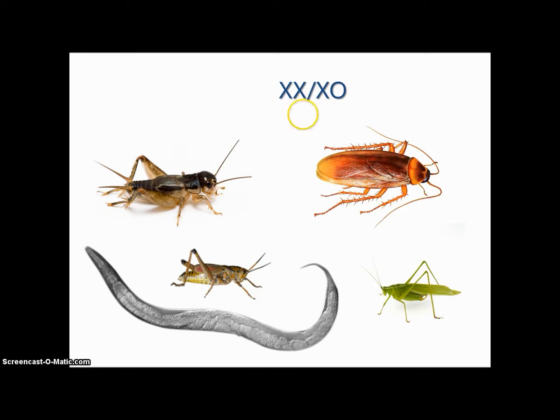So here females are what we call homogametic. They produce eggs that all have 1 X. And males are heterogametic, where they're producing gametes that have either an X or they don't have an X. So males are producing gametes that are not all the same, thus they're heterogametic, whereas females are producing gametes that are all the same in terms of the number and type of sex chromosomes that they have. So that makes the females homogametic in this case.